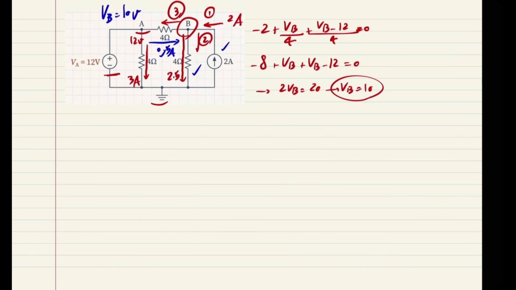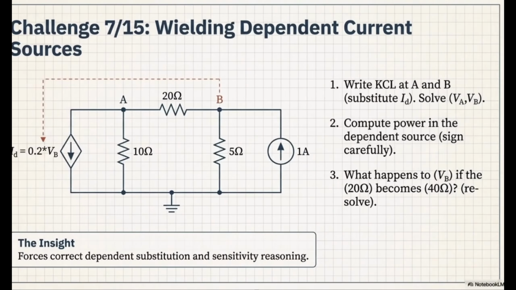So you see that not all of the questions are going to be that complicated. Imagine that you would like to solve it based on KVL. You still have to do the KVL and find all of the voltages. But using the simple and basic knowledge related to parallel and series circuits, you found everything that you need. Another thing that we do have is dependent current sources. These guys are not going to cause us that much of a problem, but it is still worth it to see what's going on.